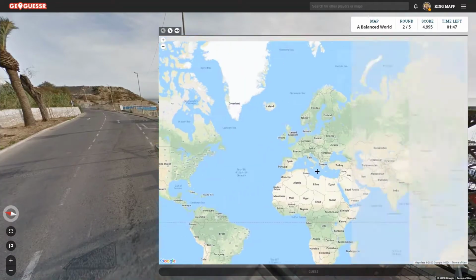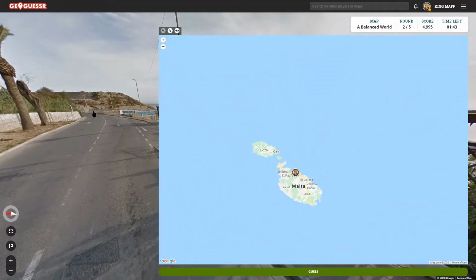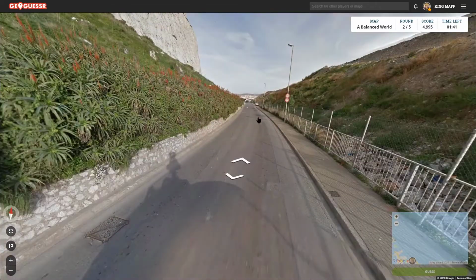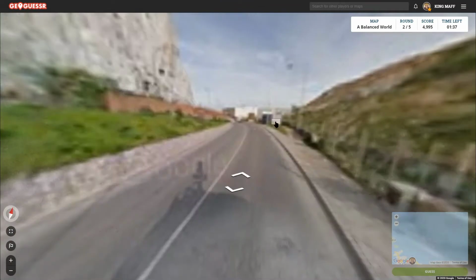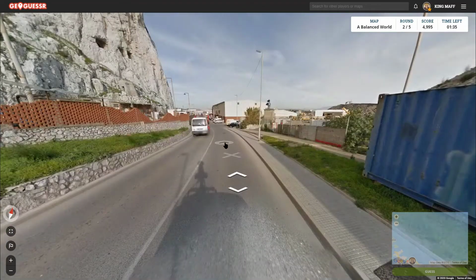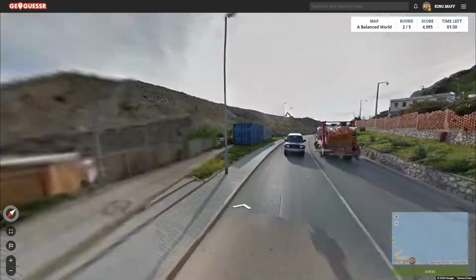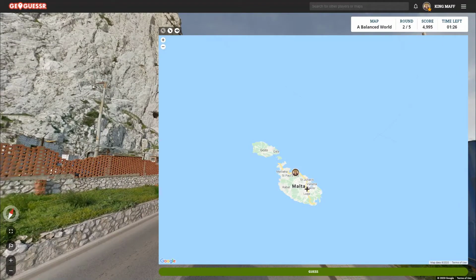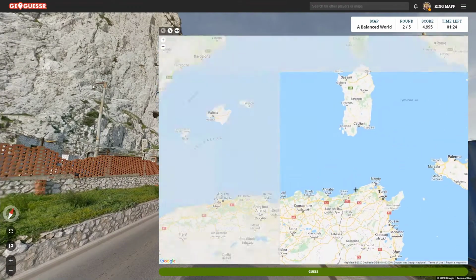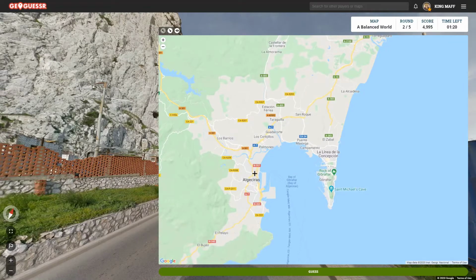I honestly can't. Now, obviously, we probably don't have the greatest worldview, but an English-speaking Mediterranean feel, sun to the south, we are in the Northern Hemisphere, with EU license plates and English-speaking. Could it be Gibraltar? It could be. It very well could be the Rock of Gibraltar right here. I think it might make sense.